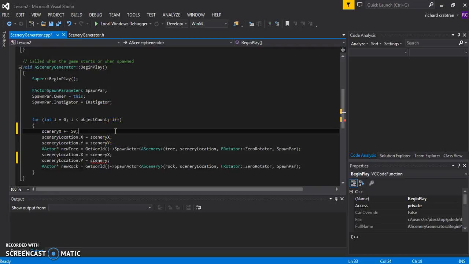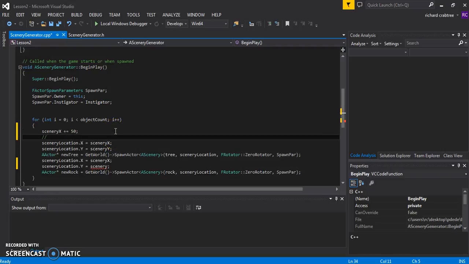That is the same as, I'll add this in the comment, if I said scenery x equals scenery x plus 50. So I've added that in the comment so it won't change. But plus equals 50 is a shorthand version of writing it out like this.